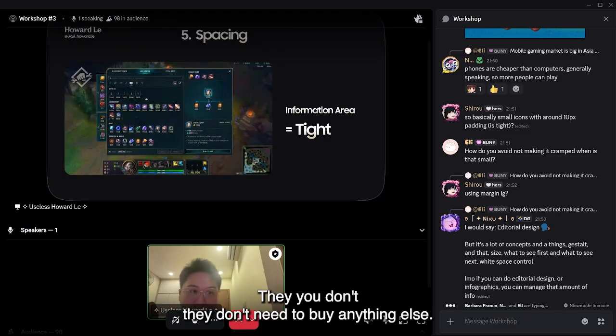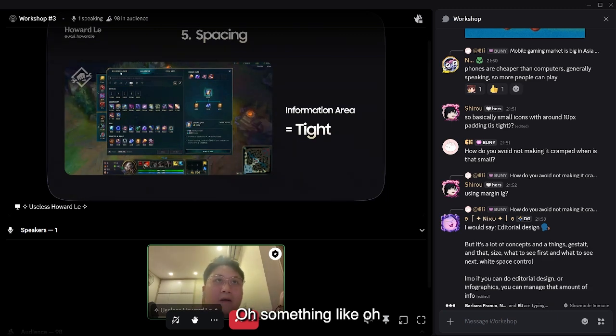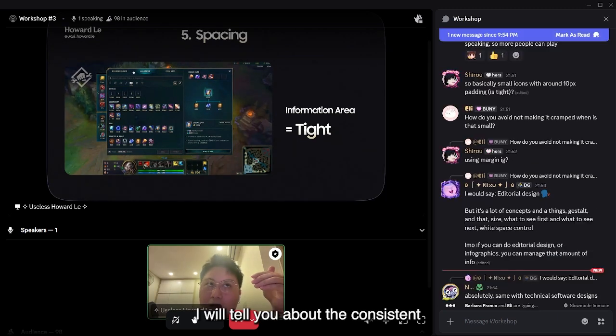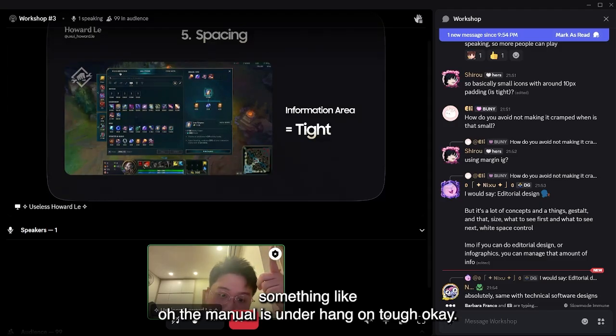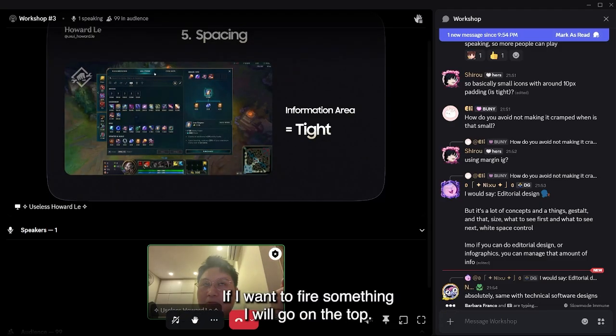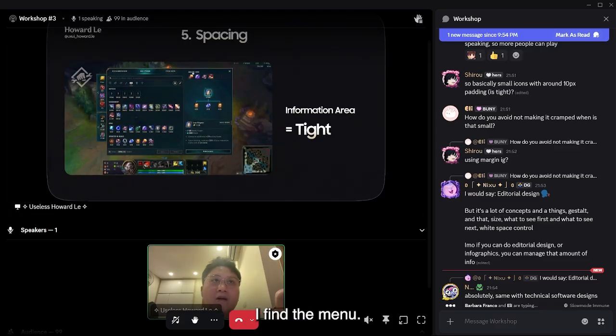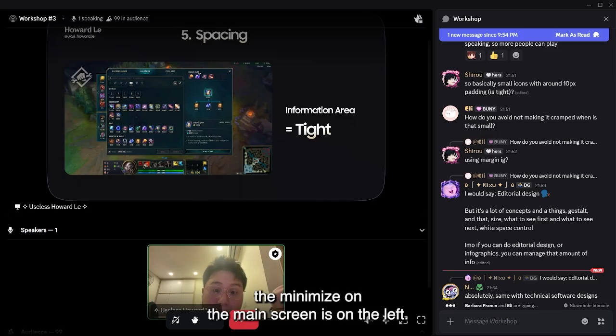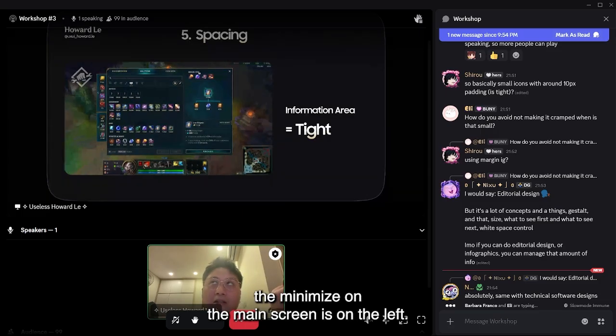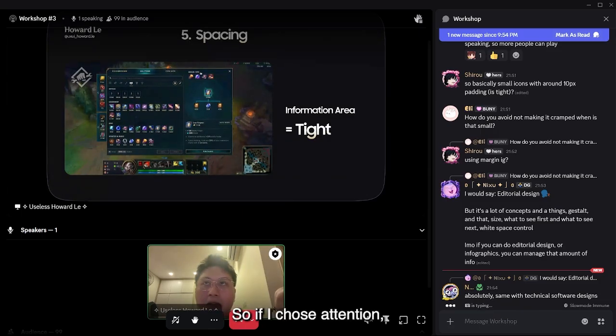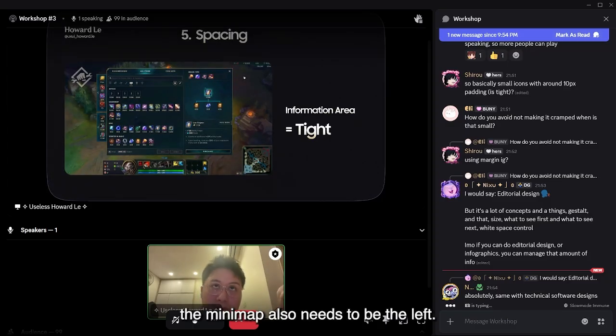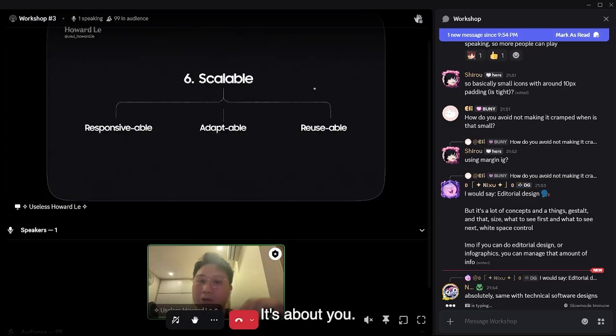They don't need to find anything else. Think about consistency: the menu is on the left and on the top, so if I want to find something, I go to the top and find the menu. Or the minimap on the main screen is on the left, so if I join the dungeon, the minimap also needs to be on the left. That's reusable.